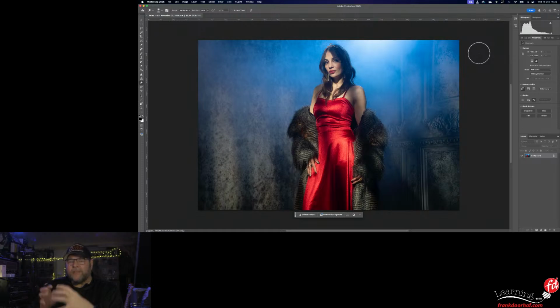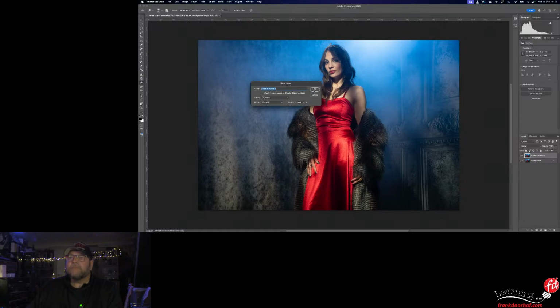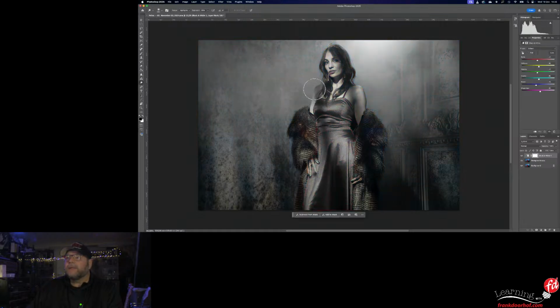Or what if you want to manipulate the colors in ways, so not just curves or shadows and highlights, but you want to manipulate the color smarter and more unique. Yes? Okay, let's try the following. Let's create a duplicate layer. Let's go for an adjustment layer. Let's go for a black and white adjustment layer. Great, right? Oh, awesome. Now it's black and white. That wasn't the intention, right?